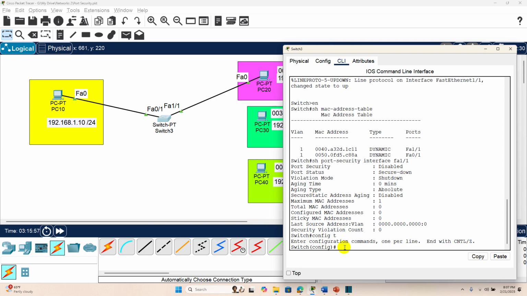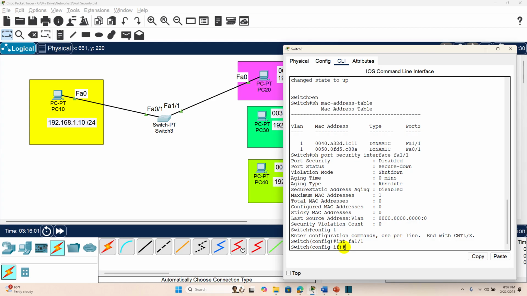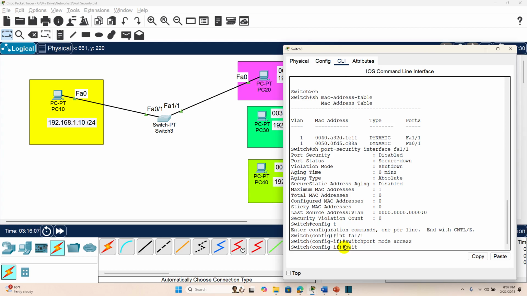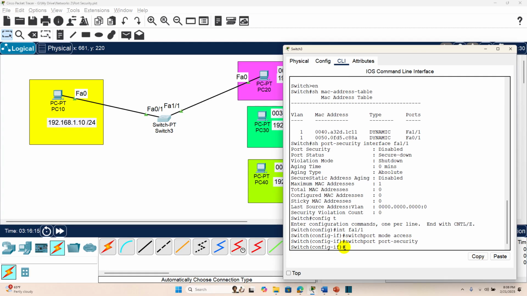Config t, interface FA1/1, switchport mode access, switchport port-security. Okay, then switchport port-security maximum.